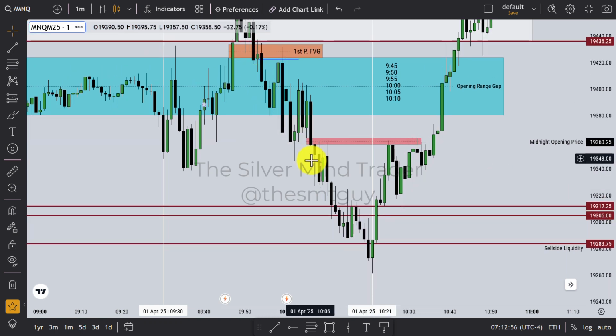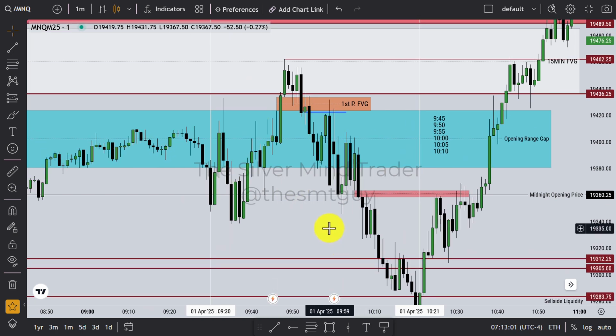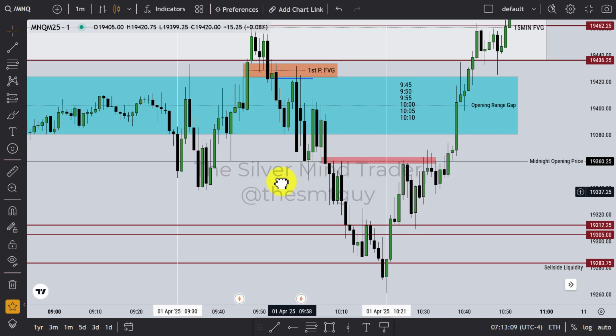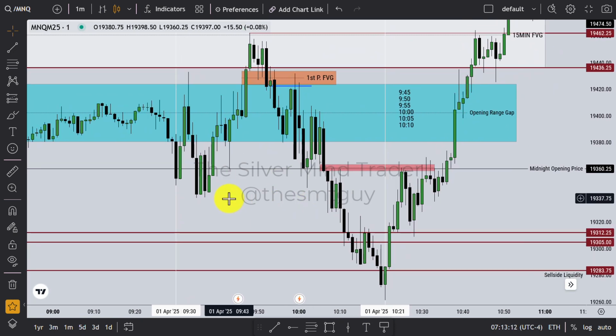That's where the algorithm is going to hunt them. Those secret smart money traders that nobody knows. That's how they are taking your money. They teach you that garbage, then run against you like this. This is how you attack what they teach. So we broke down to take out all this sell side liquidity here.